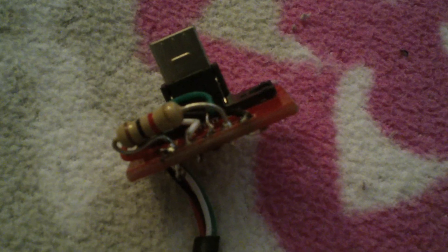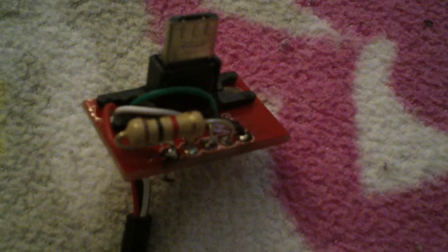I'm going to make an image to show you guys the location of everything — where everything needs to be soldered on the breakout board. Pin 5 is the black ground wire, pin 4 is one half of the resistor, pin 3 is green (one of the data wires — data positive), pin 2 is the white data wire, and pin 1 is the red power wire and the other side of the resistor. You can use a piece of wire in place of the resistor, but the resistor is the safest way to go so you don't have exposed wire distributing power — you can shock yourself if it's not a resistor.